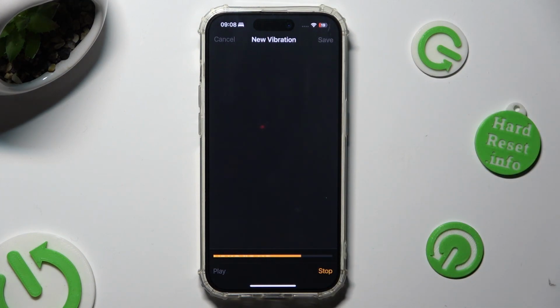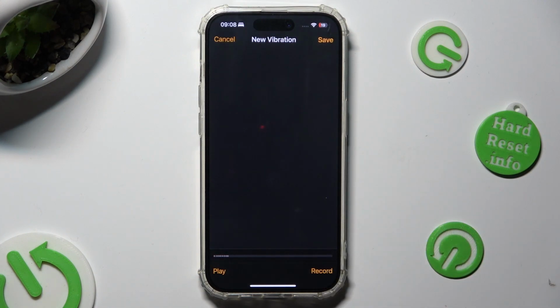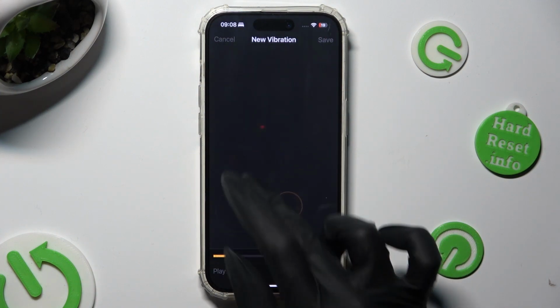When you finished, hit Stop at the bottom right corner. Then, to play your pattern, select Play at the bottom left one. If you wish to redo it, hit Record again, create it, and tap on Stop.